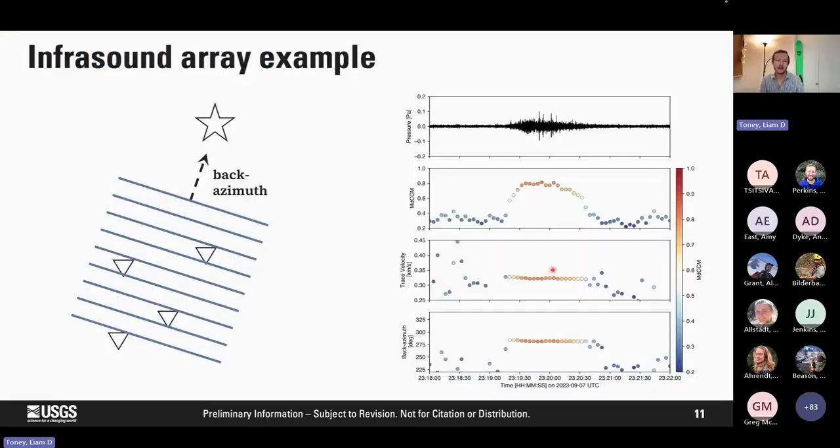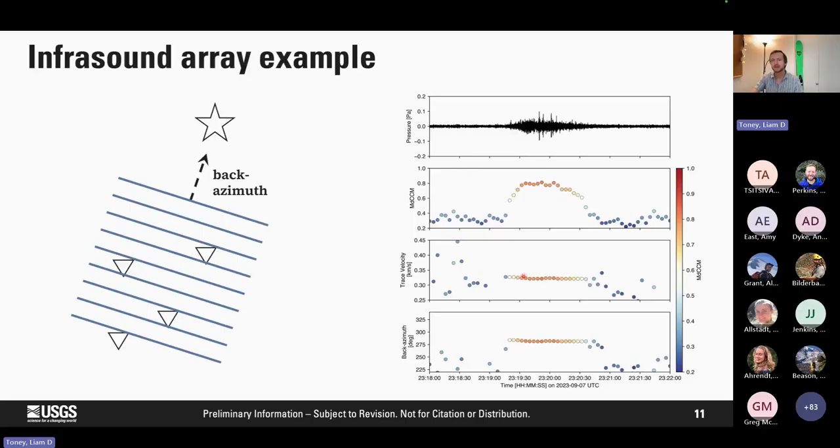So let's consider an example of this and what this processing actually looks like. I have the same schematic on the left, and now on the right, I'm showing an example of processing from some data. On the x-axis for all of these subplots is time. We're looking at a 4-minute long window here. From top to bottom, we have the pressure waveform recorded at one of these sensors, which is just pressure fluctuation over time. The next panel is that agreement metric I'm talking about. When we have a true signal, not just some random noise that's different on each sensor, but a true signal that looks similar on each element, then this value will be high. This is also encoded to the red color on the color bar for all panels.